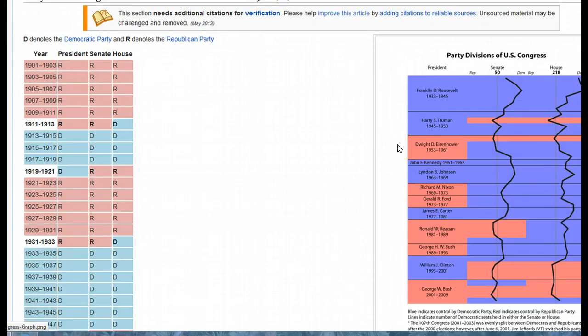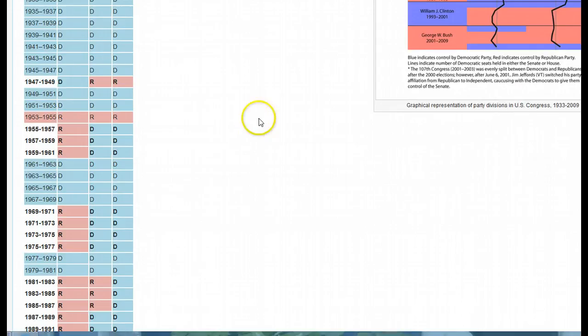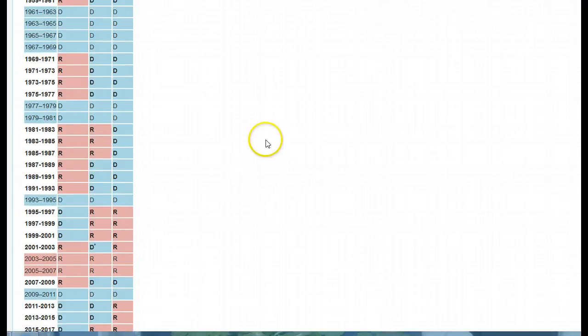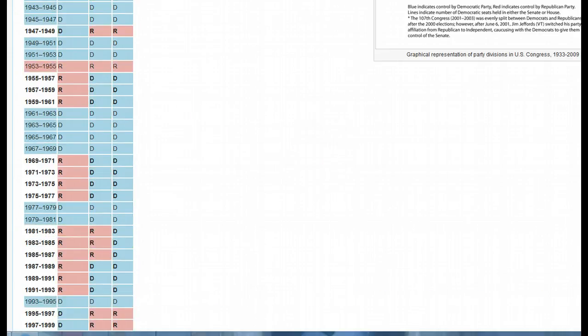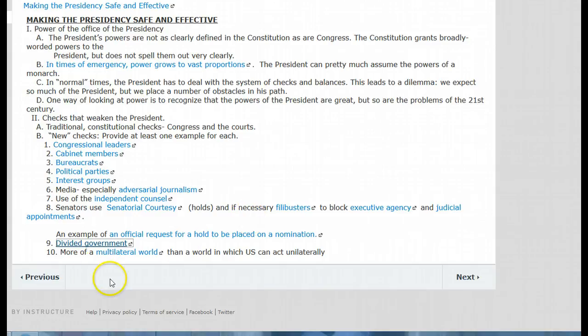Another definite block or check on the president is going to be divided government, and this one is 1900 all the way to present times. So if it's all red or all blue in all three boxes, it's unified government. And you're going to see there was a long period of time where there was unified government, and then we hit the 50s. And in the 50s, not too much. 60s was unified, 70s not, a short period in the late 70s, 80s definitely not, 90s almost exclusively not, and basically 2000s almost not. So divided government, again, has really changed how things are done. And as a result of divided government, it makes it a lot tougher for the president to get his things done.